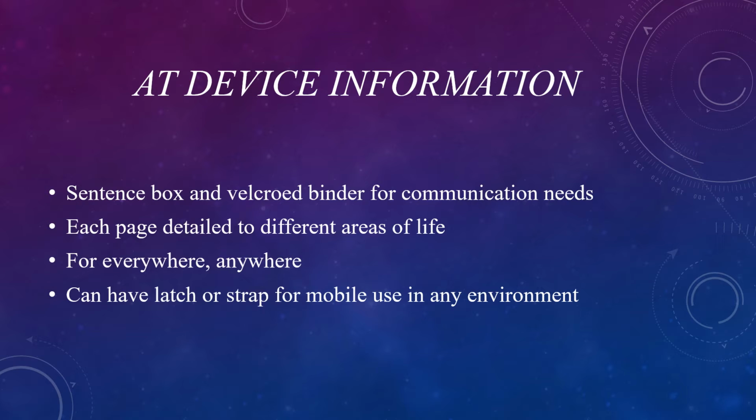So this is as much information as I can get from the AT device, and it's not a lot of information. It's very simple. If this was an iPod or iPad or anything like that, there would be way more information. But because it's a binder, it's pretty simple to use, and that's all the information I have. There's more information out there, I'm sure, but for this specific device, this is what I have. So, moving on from AT device information.